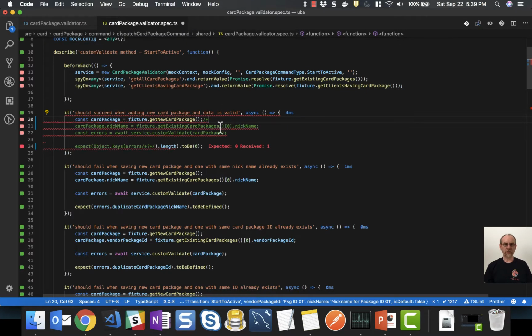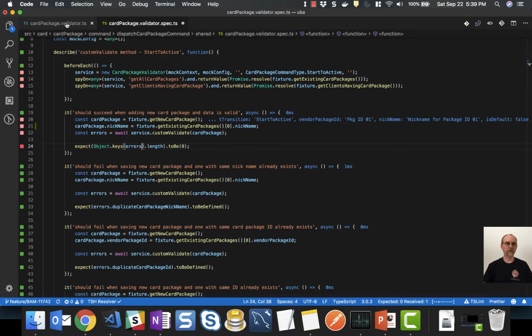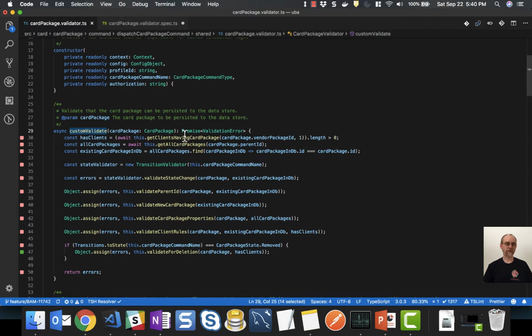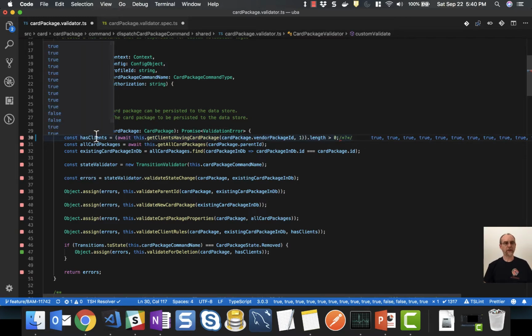So this works not only in the unit test, this works in our class files as well. Right now, if I hover over has clients, I'm not seeing what the value of has clients is. But as soon as I paste that special syntax, which Wallaby calls a live comment, now I see the value. Now, why are there a whole bunch?